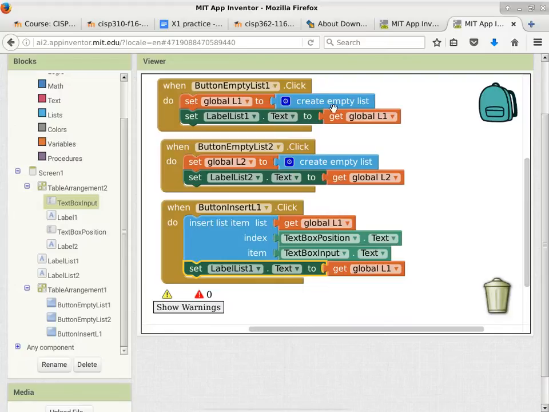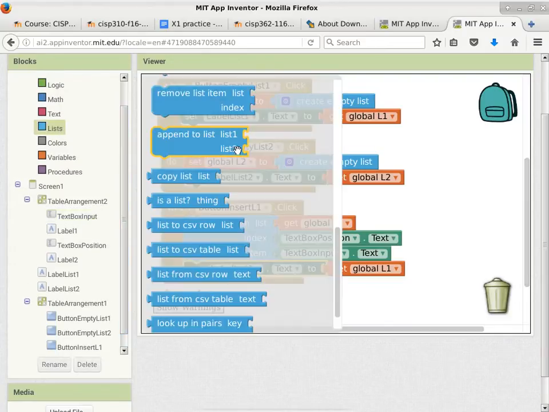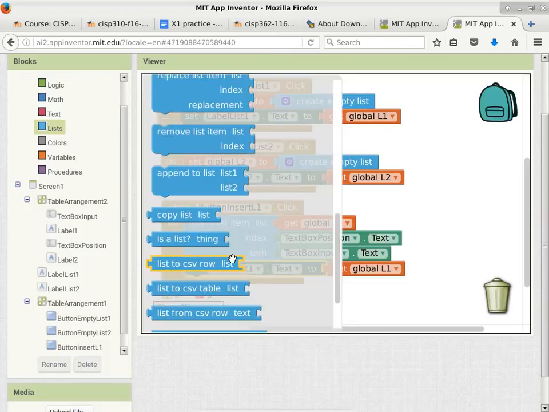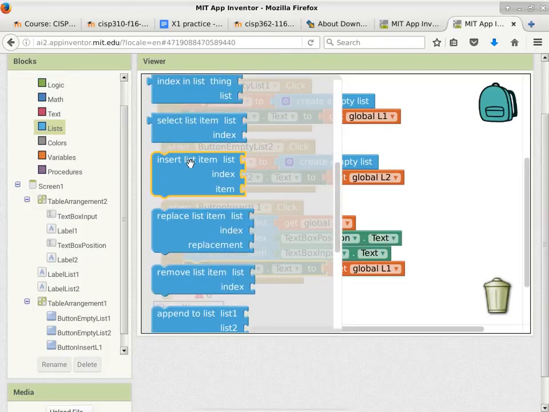And we also want to just double check one more time and see how this block is used. So we look up insert list item, and it says insert an item into a list at the specified position. So if you specify index to be 1, then whatever you insert in the item becomes the first item. Okay? If you specify the length of a list, then the item becomes the last item.